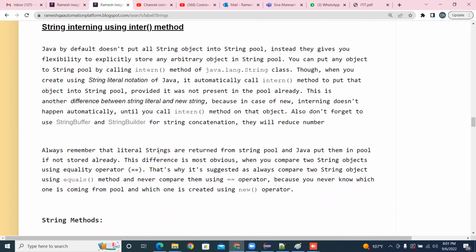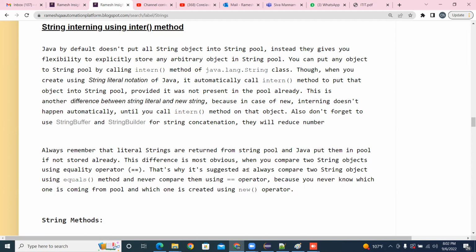So always remember that literal strings are returned from the string constant pool, and Java puts them in the pool if not stored already. The difference is very clear here. When you compare two string objects using the equality operator, it will compare the object's address.